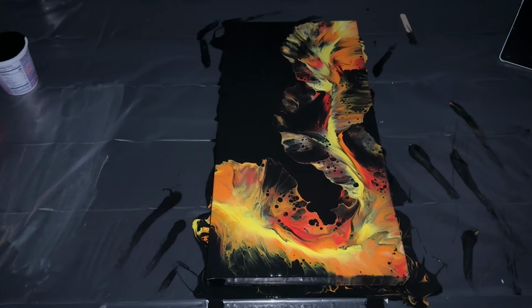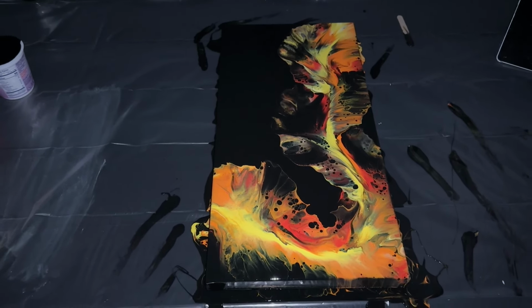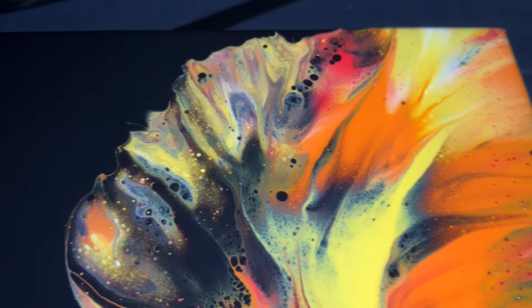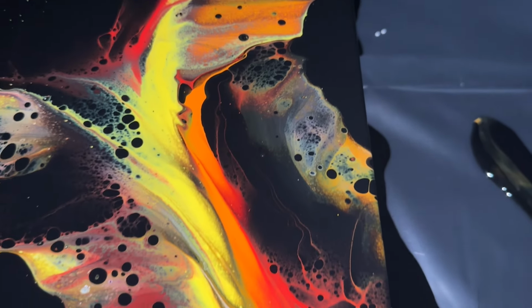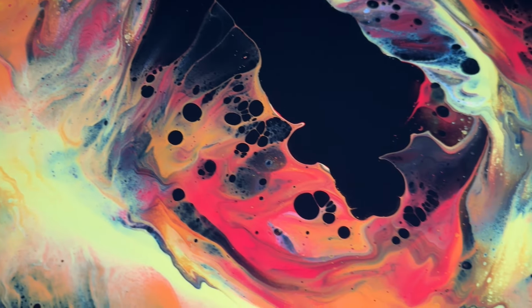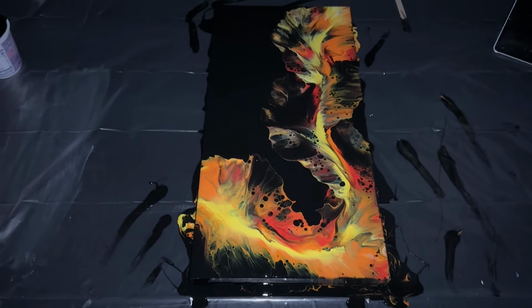All right, everyone, here is the wet result. I am in love. I like the blowout. I love the shape. Great colors. And yeah, so much fun. I do kind of miss doing Dutch pours. Let's look at this. All right, let's see how this dries.